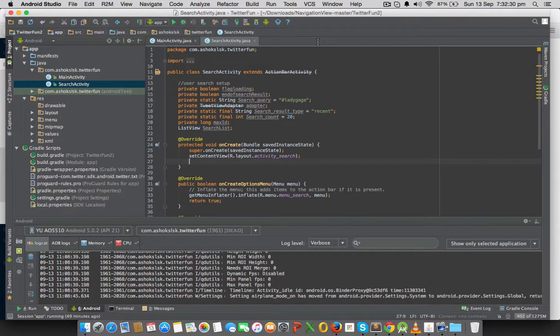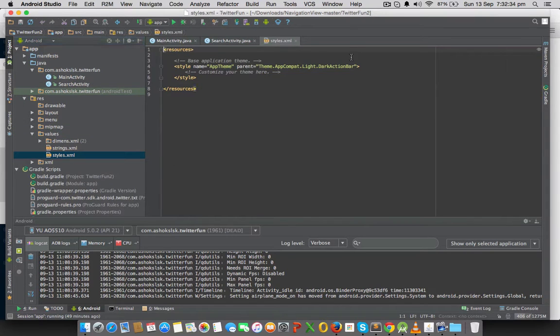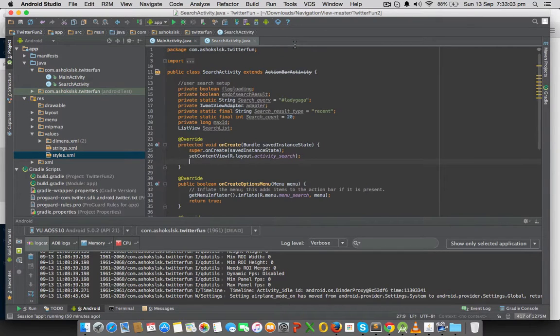user variable setup, then you kind of need to check your styles. So remove this dark action bar and just make it as AppCompat.Light. So this dark action bar has search bar inflating issue. I have tried it with a couple of machines and I was not happy with the dark action bar search thingy. So it would be very nice if you go to Theme.AppCompat.Light. So things would look much more well crafted.